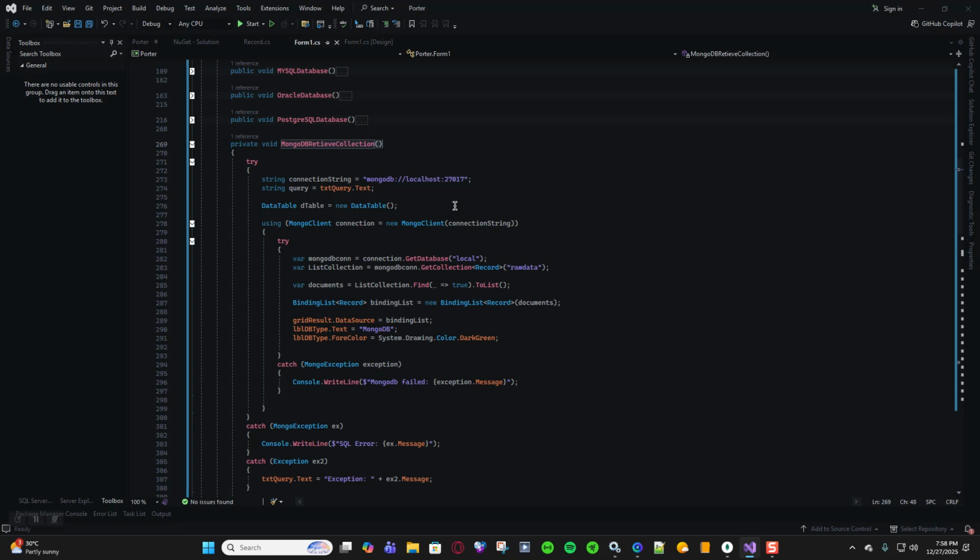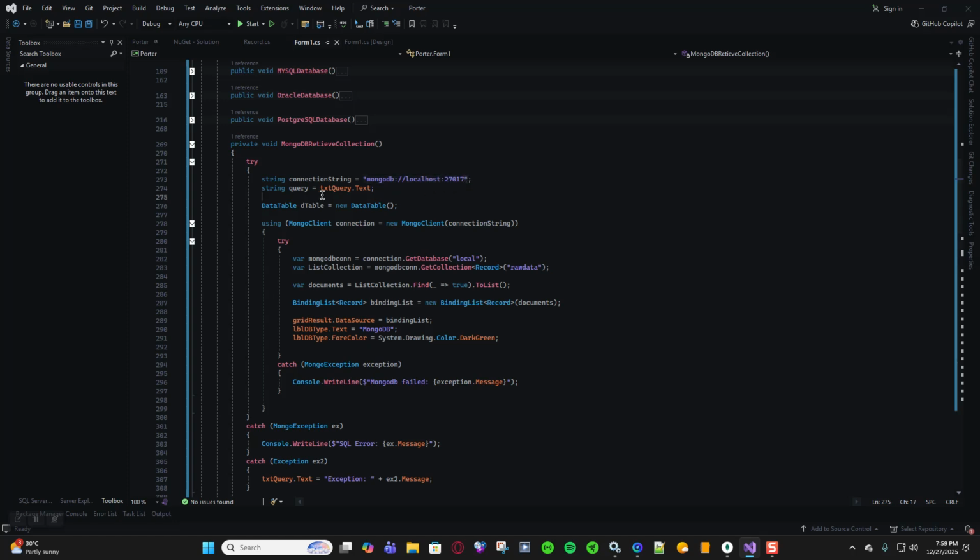For the connection string, by default I set up localhost and the default MongoDB port. When you have a domain, you set up your domain for MongoDB. The port number by default is 27017.